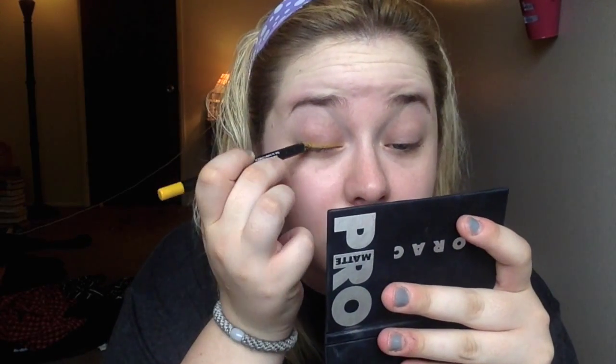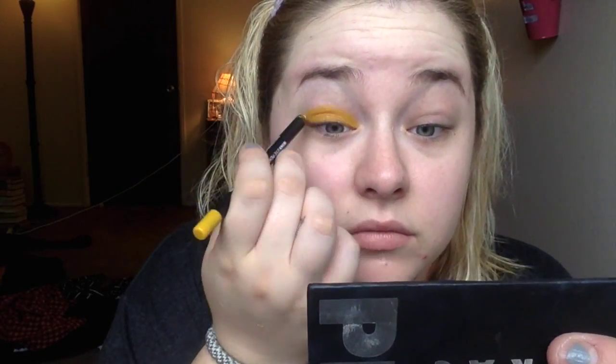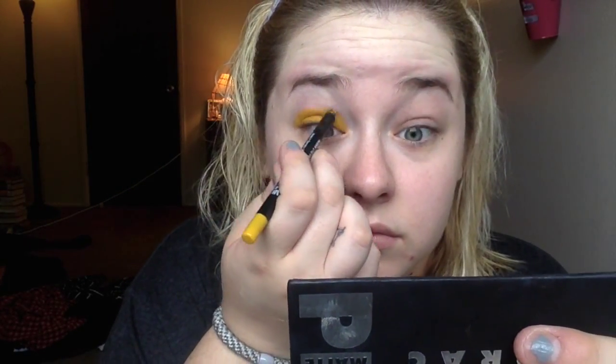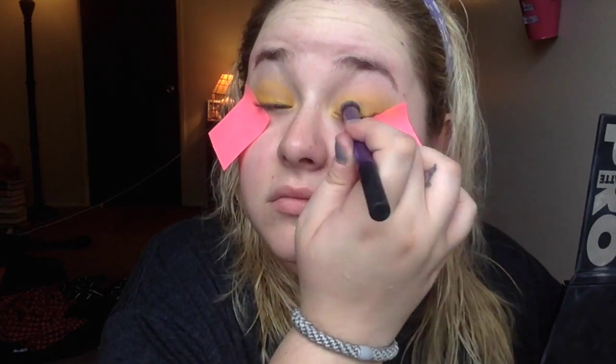So I'm taking this Butter London Wink Eye Pencil in Cheerio, which is kind of mustardy yellow, and putting that all over my mobile eyelid, and then taking it a little bit up into the crease, but not too far, and focusing on getting a nice round shape. And then I'm just going to blend that in very well because I want to make sure that I get a nice even base. And I'm just going to keep blending both of those until it looks how I want it to look. Blend.